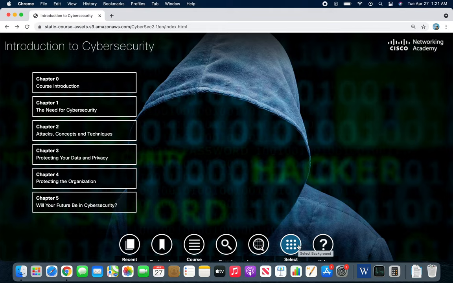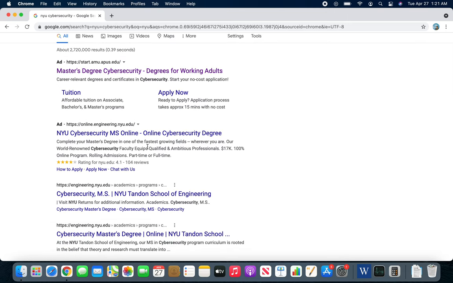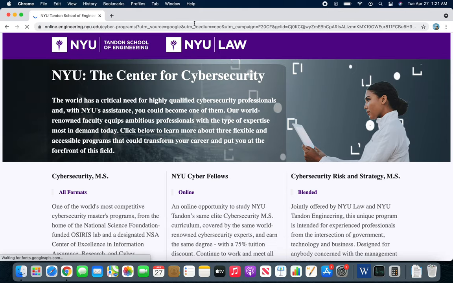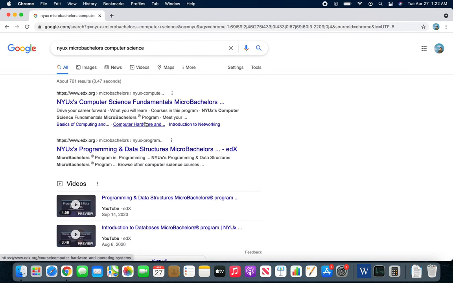And welcome back. The next cybersecurity program that I want to talk about is New York University's NYU MicroBachelors in cybersecurity. Most people, when I told them to search NYU cybersecurity, found the results irrelevant. Some went to this one and found that it costs about $81,000, while the MicroBachelor costs about $1,600. I'm going to show you where it is. So for the MicroBachelor, you go to this link.